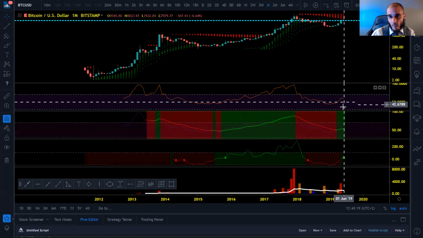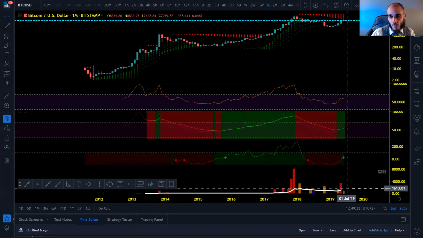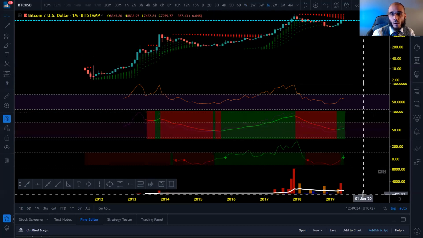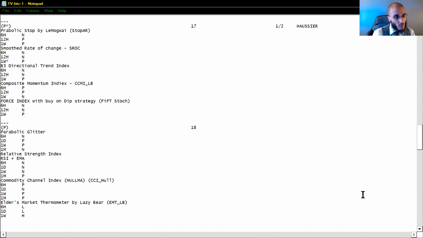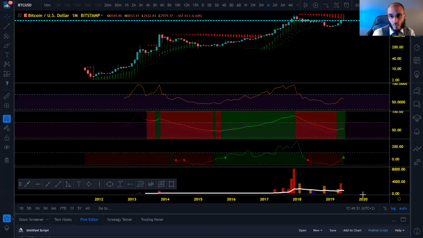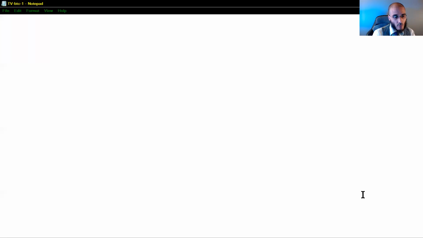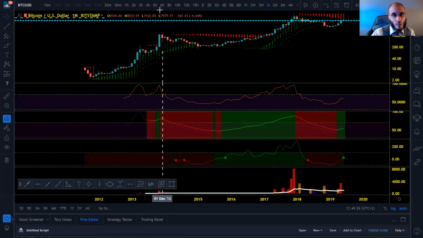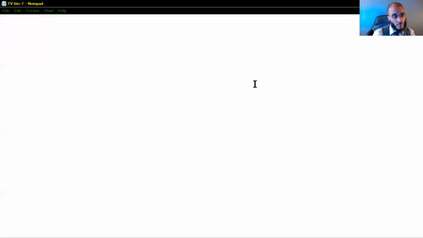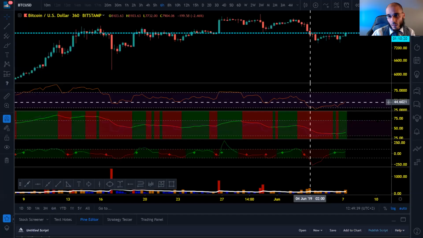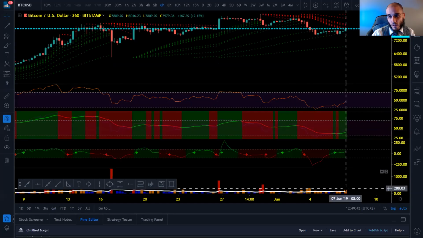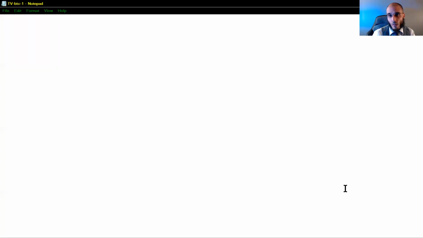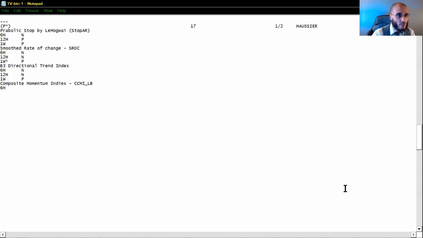Let's take a look at 1 month. It's negative, positive, positive, and we are low for now. So 1 month is negative, positive, positive, and low. Let's go to the 6-hour chart. 6-hour chart is positive and high. But the first one is negative. The rest, however, is now positive.